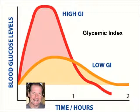So let me give you some examples of food and their corresponding glycemic index according to these charts. Apples have a GI of 36, oranges 40, cherries 23, plums 25, grapefruits 26. These are low GI. Between 40 and 60, which is medium GI, you've got things like mangoes, papaya, grapes, and above 60, which classifies as high, things like cantaloupe is 65.